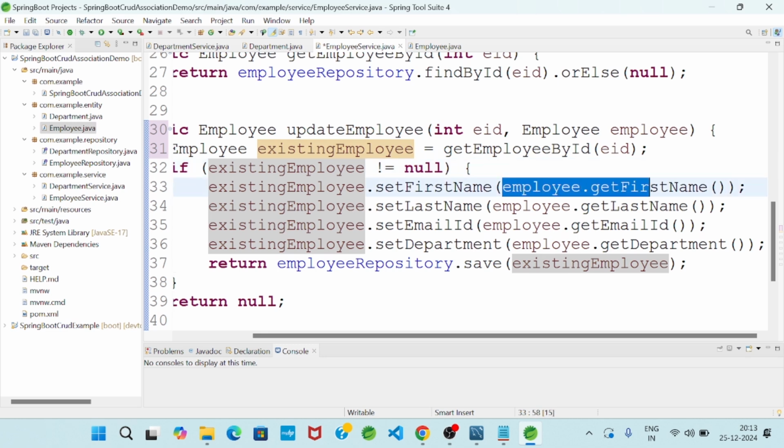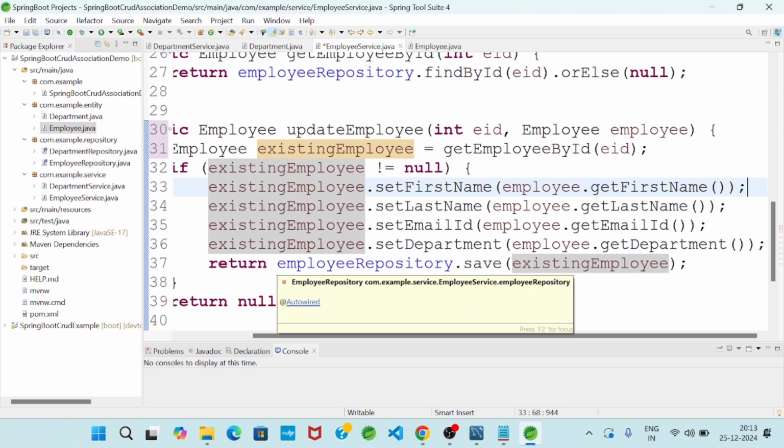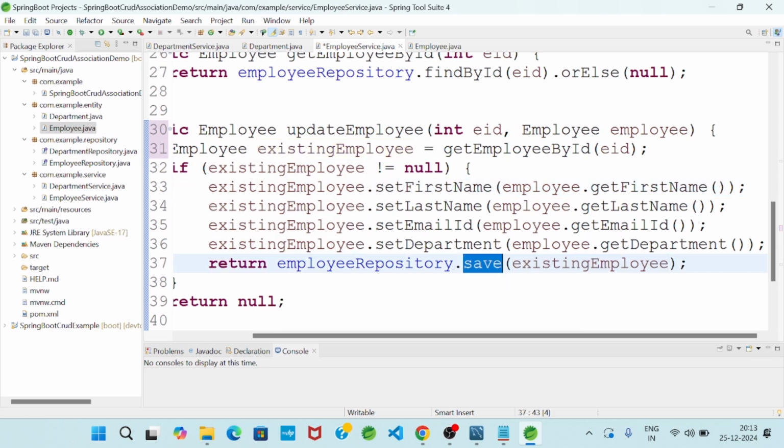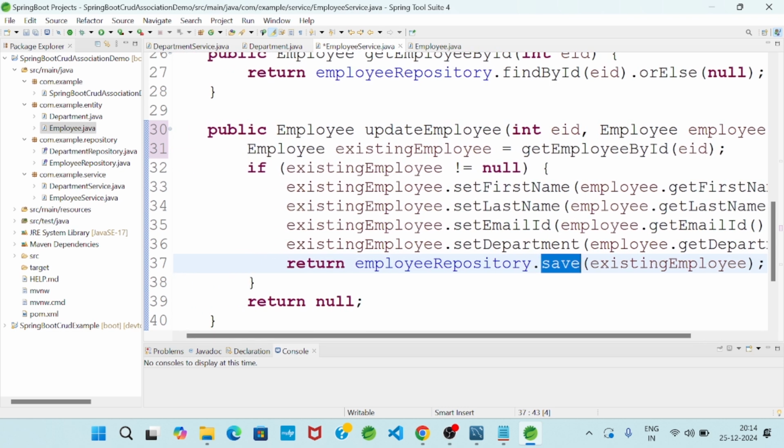By invoking getters, we get the first name, last name, email ID and department values. After that we will set the values, and then I will call the save method with whatever values we set, which means I will insert. If the condition is true, the if body will execute, otherwise it will return null.